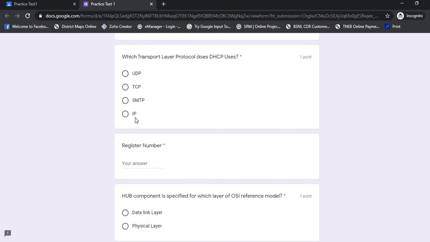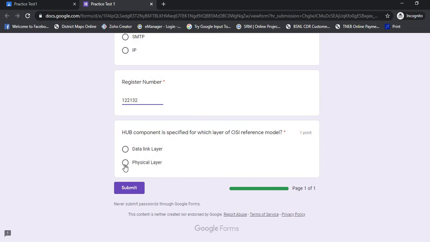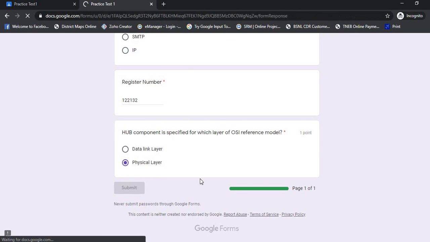Okay. And DHCP uses UDP. Register number, I'll go for random register number. The order has changed actually. We'll have to recheck it. Physical layer. Submit.